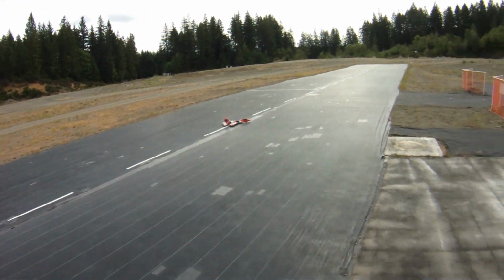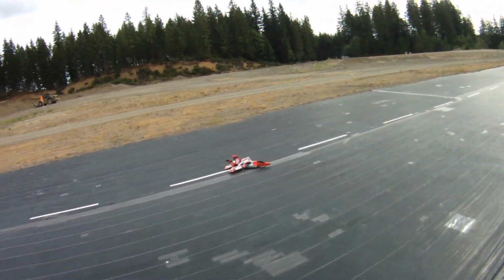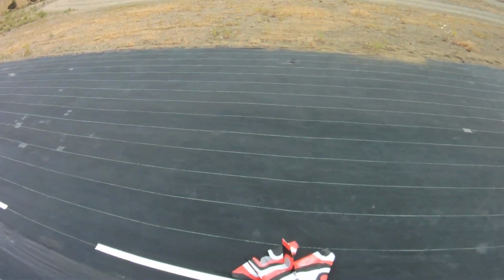Almost on the center line. So there we go, folks. That seems to be a better setup than what I was running before.